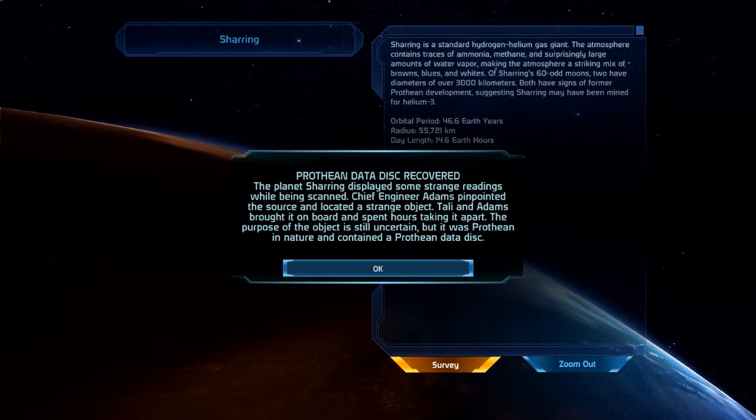Prothean data disk. The planet Sharing displayed some strange readings while being scanned. Chief Engineer Adams pinpointed the source and located a strange object. Tally and Adams brought it on board and spent hours taking it apart. Purpose of the object is still uncertain, but it was Prothean in nature and contained a Prothean data disk.